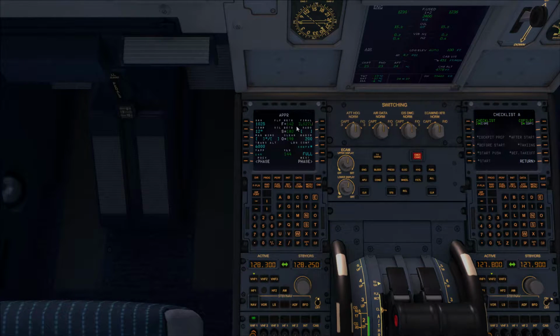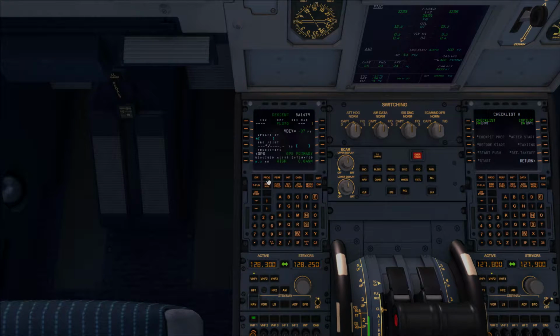Alright, so our flap speeds are 142. We need to put a +5 in for wind correction. That's going to go in to give us 147. Alright, what we need to do on the Airbus, if it hasn't done it already, which it has. Brilliant, that'll do. Then we don't need to do anything else. We're all set up and ready.